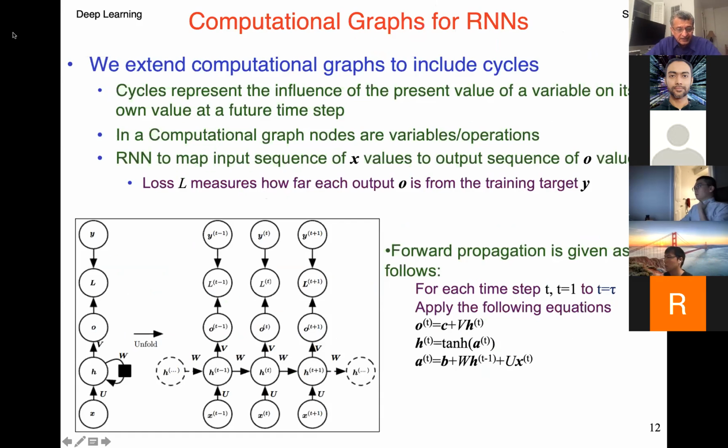We can think of a recurrent neural network in a standard way as the leftmost diagram here, where you have X as an input and Y as an output. That's very similar to all the deep network computational graphs we have seen. X gets processed to H, some hidden values. U is a set of matrix multiplication values that takes X to H. And H is again multiplied by another set of values V to produce an O, which is the output. And Y here is the training input, the supervision signal.